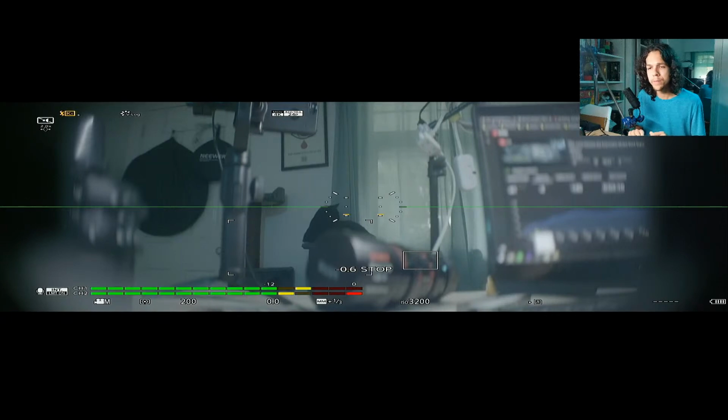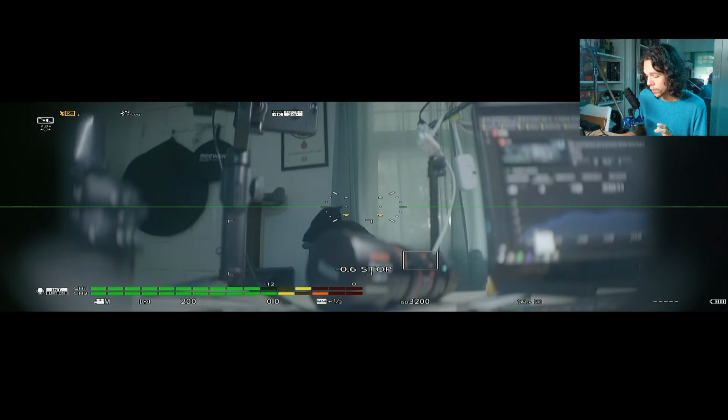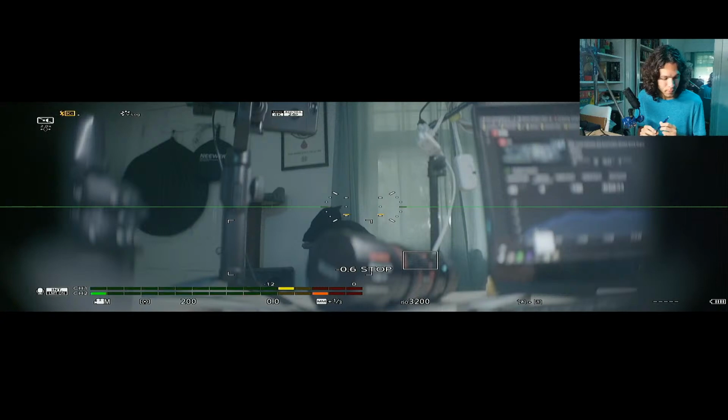And I'm starting to wonder, because the manual says the stabilization is applied according to the squeeze factor, so I wonder if the stabilization is being applied even if I'm not in anamorphic mode, so long as I have anamorphic de-squeeze enabled. I guess that's a question for Panasonic. I'll quiz them on that and figure this out. Because if I still have anamorphic stabilization, even out of anamorphic mode, this is way, way more interesting to use, as I'll show you a cheat on how to get even more sensor area out of this besides just shooting full frame video, which is not full sensor.